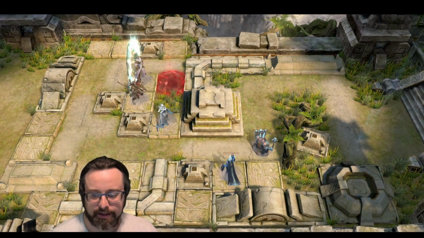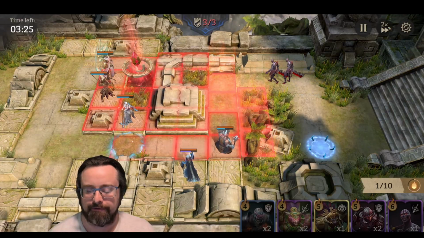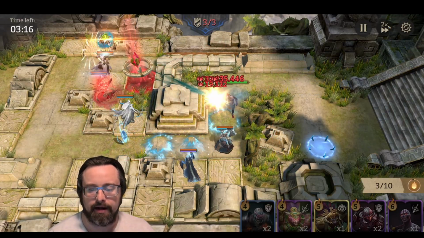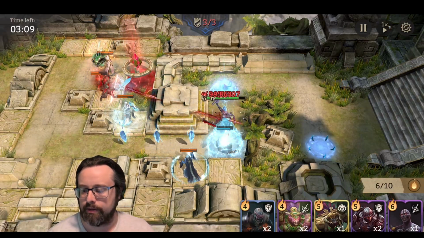All right, first thing we're going to do is click on the Brokkir there. We're going to drop in a set of Axolotls on the front, then path on forward, and hopefully we can take down Brokkir, get his Unyielding popped before this does. There we go. That's what we wanted to see.